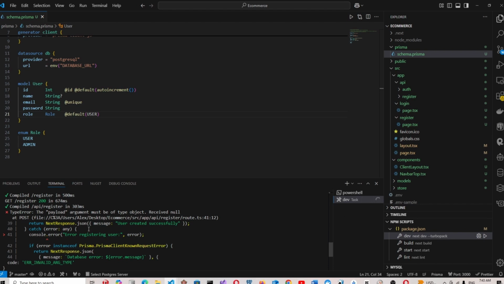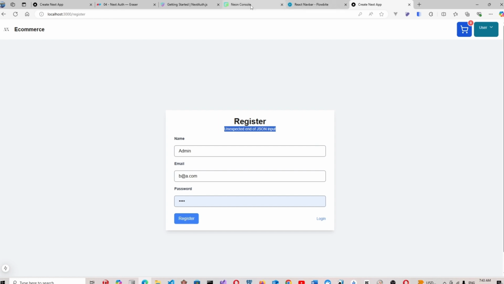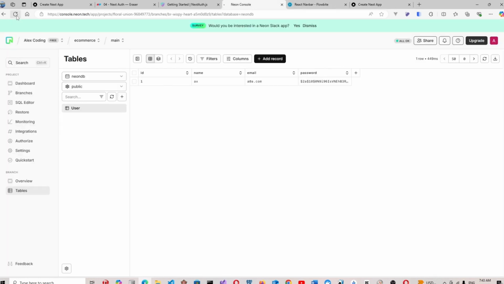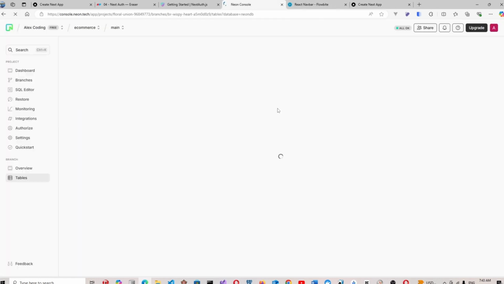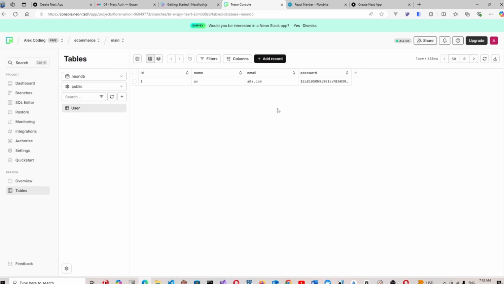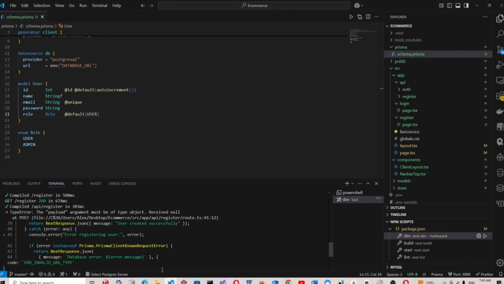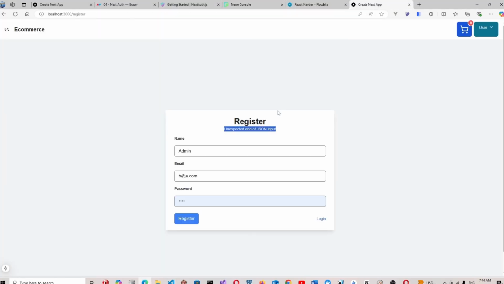Oh, so now you see we got a type error when we register because we changed the schema, and if we go to the Neon database and refresh, we added a new column of role, but actually we didn't push to the database, so that's why we got the error, unexpected end of JSON input.